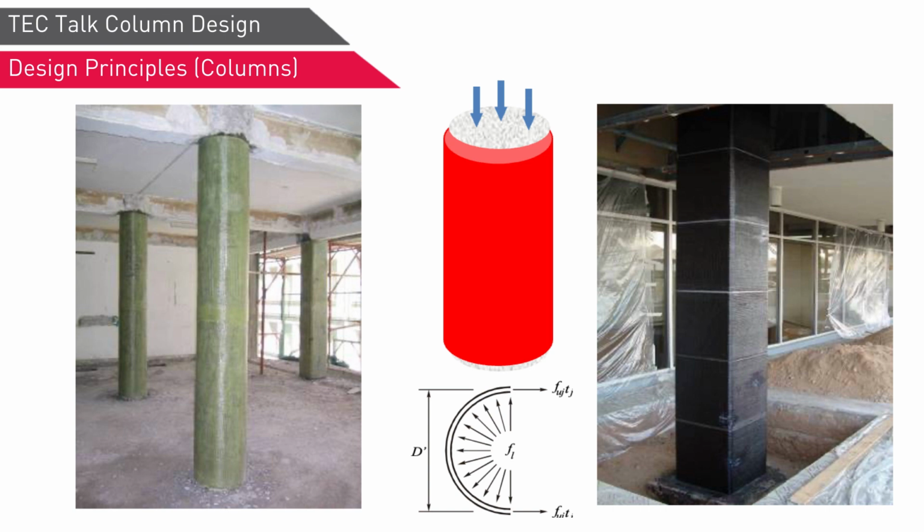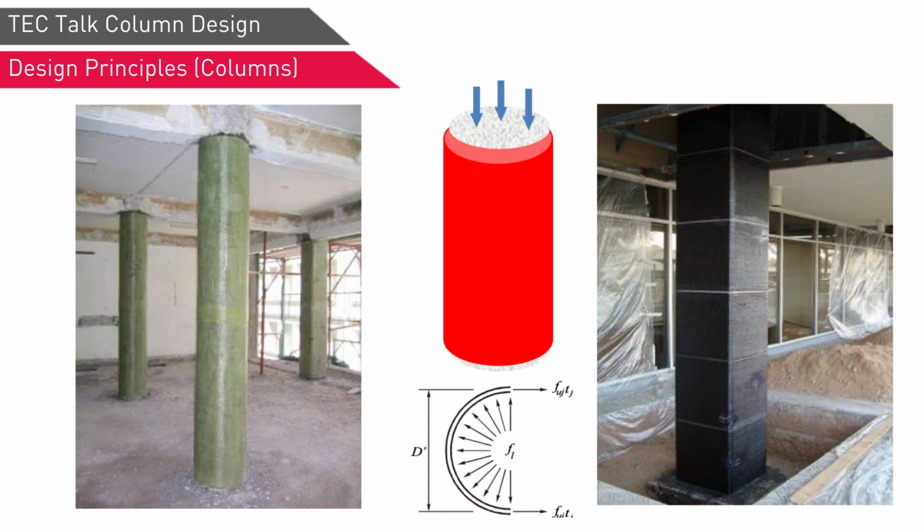Now, if some of you have watched our previous Tech Talks, you may have noticed that I said that carbon fiber has very good properties in tension. It is always recommended to be applied onto the tensile face of the structure. It's not recommended to improve the compressive resistance of the element. But in this instance, especially in the case of a column, even though it's a compression member, carbon fiber still works in tension. The reason is that here we work on confinement theory.